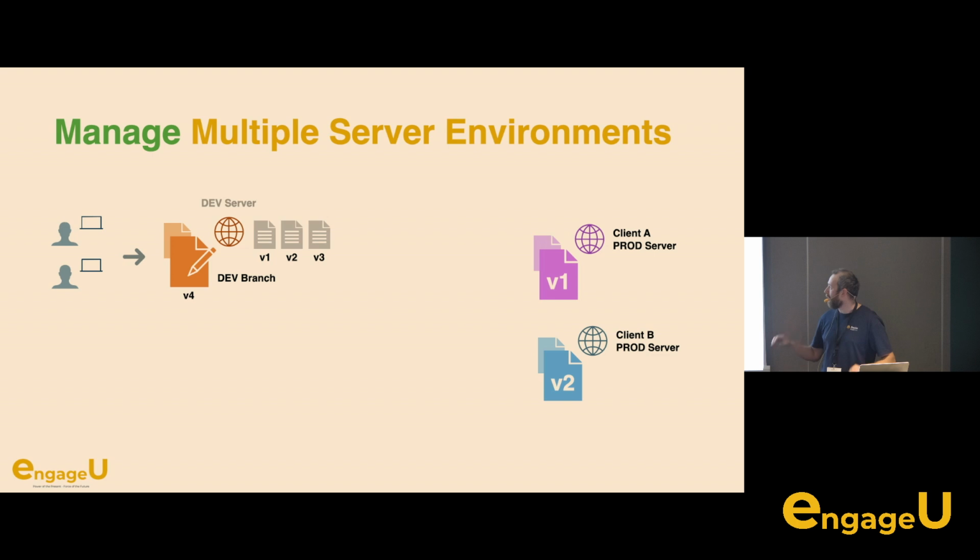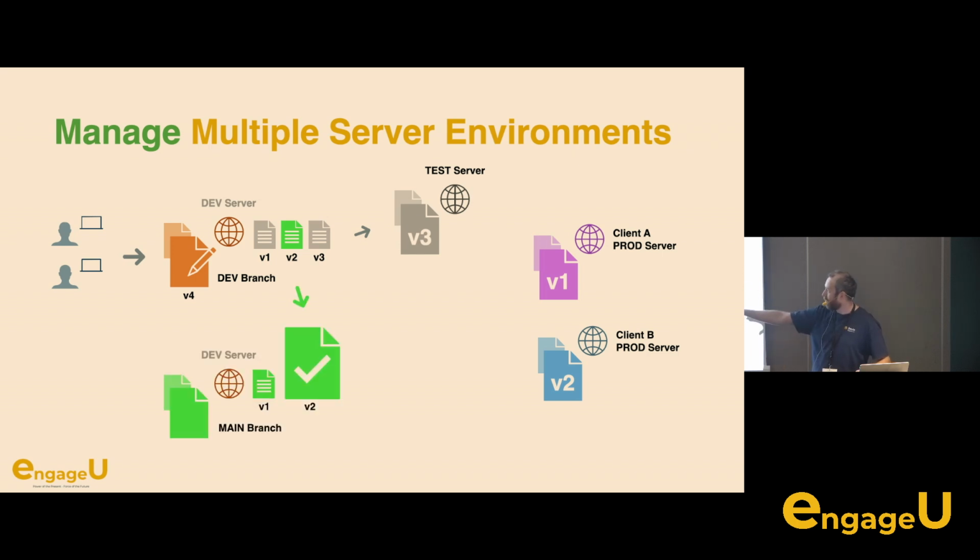For the more advanced setup where you have a shared development file, you still have the automatic versioning. Maybe you have multiple deployment environments. You might even want to push one of the versions to the testing server. You can do that now easily. You just pick one of them. I want to push this to the test server. Then you can specify, if now we agreed version 2 is finally tested through, so we are releasing that to our main branch. We could do that. So we put that to the main branch that is then connected to our prod server. That's basically what was shown in the video just before.